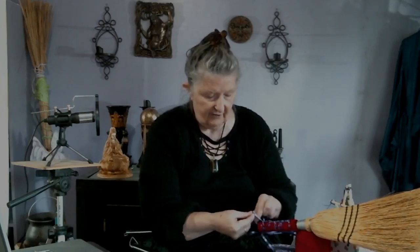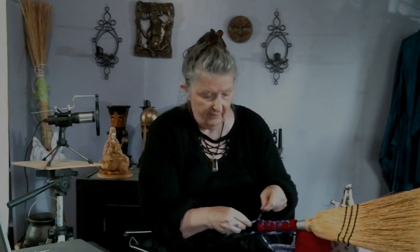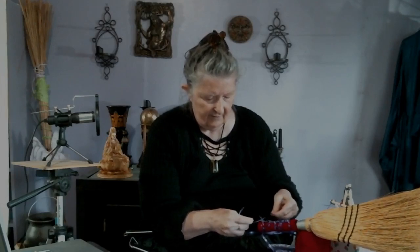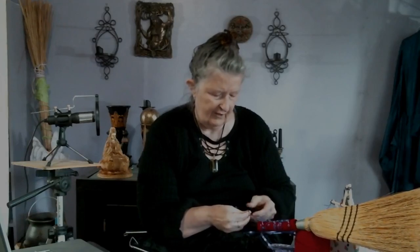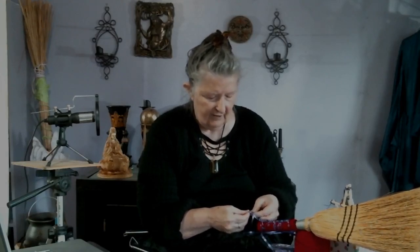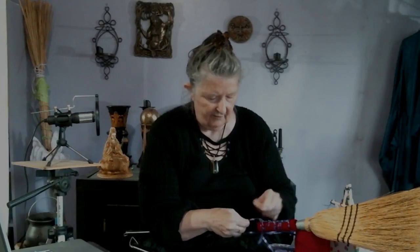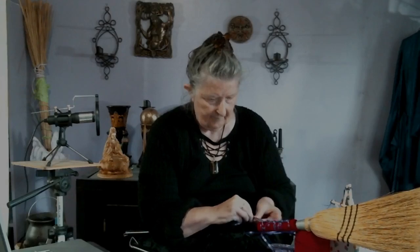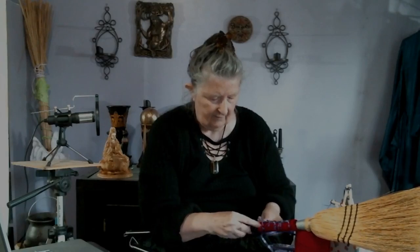And they don't have to be identical. You can play with colors. You can decorate your broom any way you want. This is just the one I picked because of what I had lying around, and the inspiration came. I'm like, how am I going to keep that on there? What am I going to put on there? That kind of thing. So this seals that sleeve of protection energy.